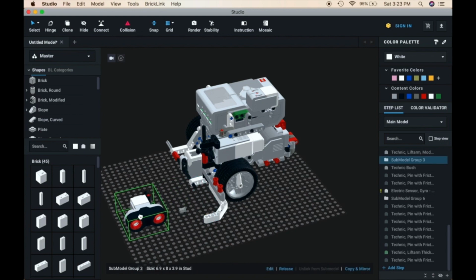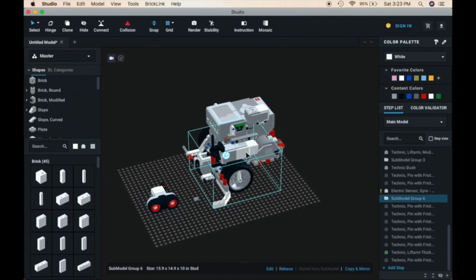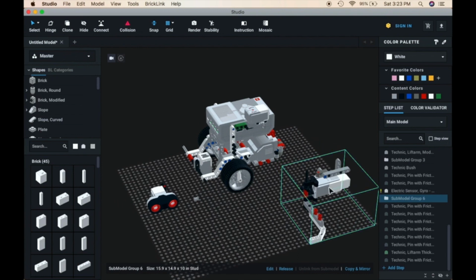If I take this out, I have created this attachment separately. And this collecting arm is another submodel which I connected separately. I designed this model and then attached it to the main robot. And in the same way, this robot is attached separately here.